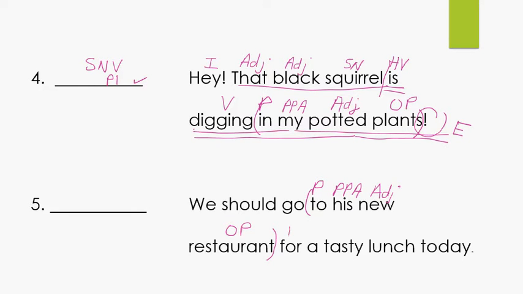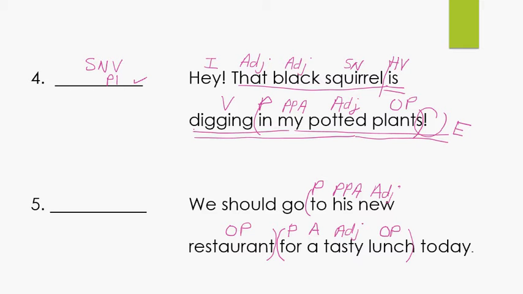Do you see any other prepositions? For. For what? For lunch. Don't say for today. For lunch. Object of a preposition. What kind of lunch are we going to get? Tasty lunch, I hope. Adjective, and a is an article adjective. Let's put parentheses around for a tasty lunch prepositional phrase. Read the sentence without the two prepositional phrases. Ready? We should go today.